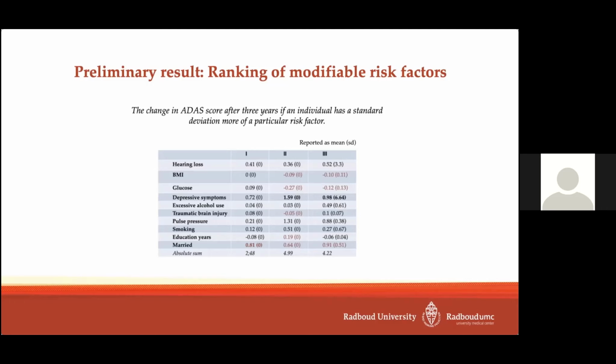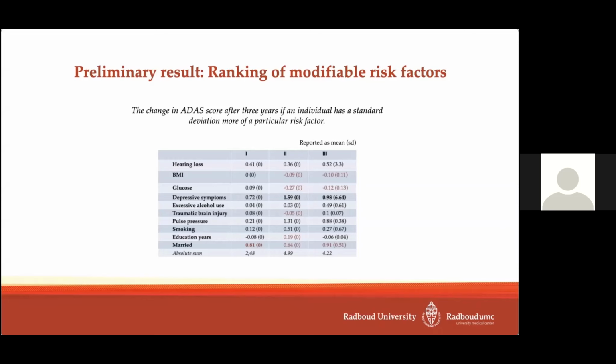Another interesting thing to notice is the standard deviations of these estimates. So you see that in model 1 and model 2, the linear models, there is 0 standard deviation. So they're all just simply additive. What you see in model 3 is that there are large standard deviations, especially, for example, in depressive symptoms, which means that based on this model, you might actually recommend interventions on different risk factors depending on the individual, which is, of course, what we're looking for when we want to create a model that can aid personalized treatments.